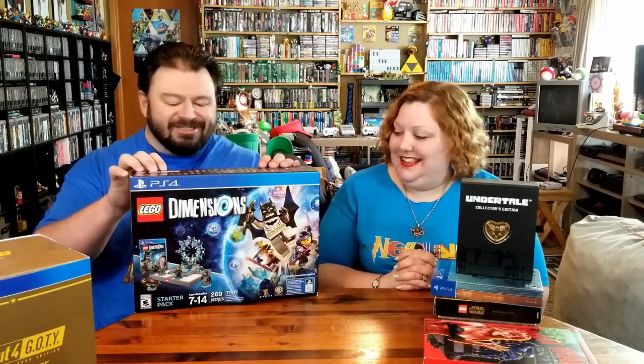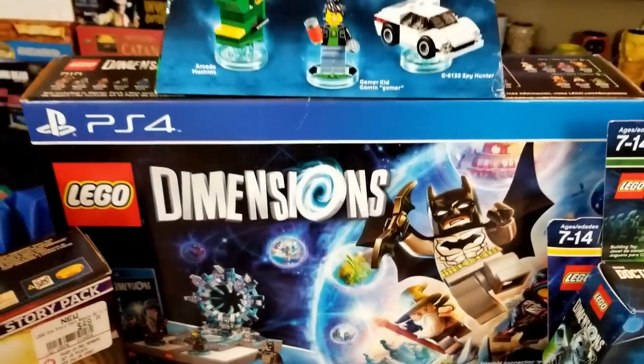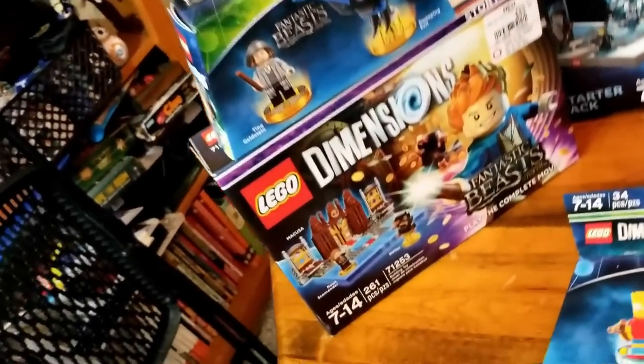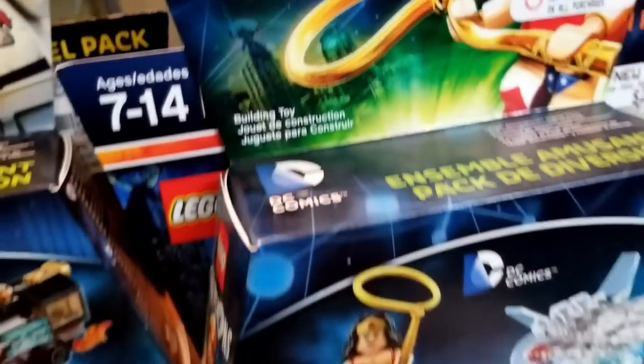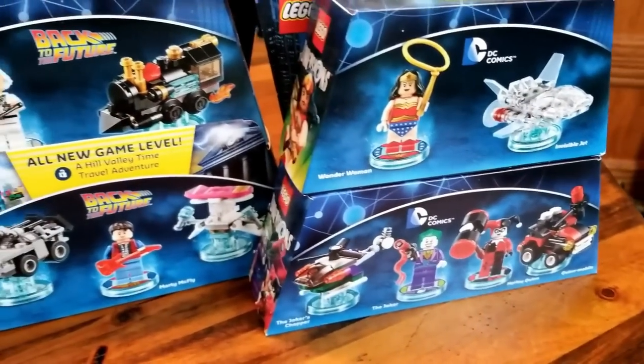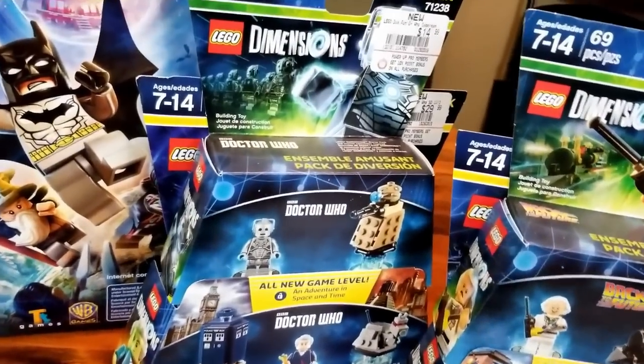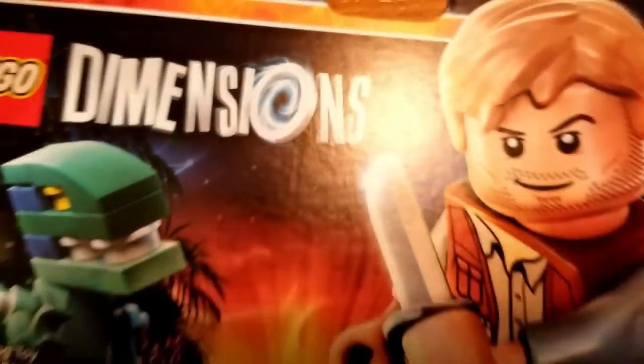We did get the starter pack for Lego Dimensions on the PS4. We actually haven't played Lego Dimensions yet because our original goal, kind of like the Amiibo, when it first came out, there were not that many. So I was like, okay, I don't want to play it yet until we get all the figures we want. But then like Amiibo, they kept coming out with figures and coming out with figures. And so, yeah. We haven't played it yet.